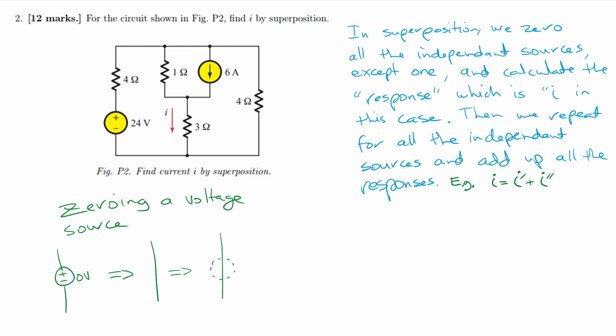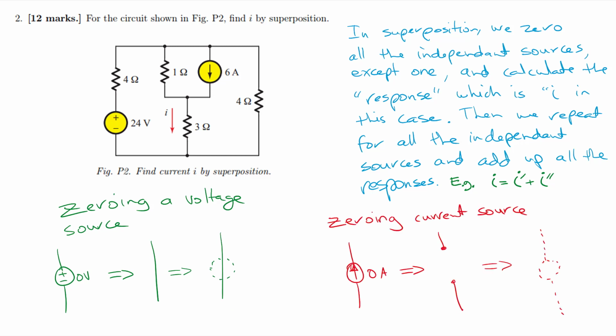Now let's think about what zeroing a voltage source means. When we have a voltage source with 0 volts, there's no voltage drop across it, so it appears as if it's a wire. We're going to denote that wire with a dashed circle around it to indicate that there was a zeroed voltage source there. And when we zero a current source, we have no current flowing through that branch, and that appears as an open circuit, and we're going to denote it with just a dashed line to show that the current source was there.